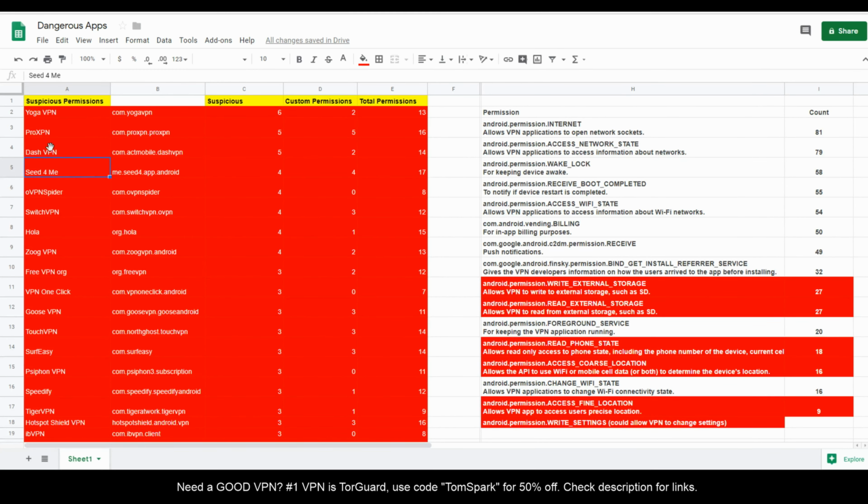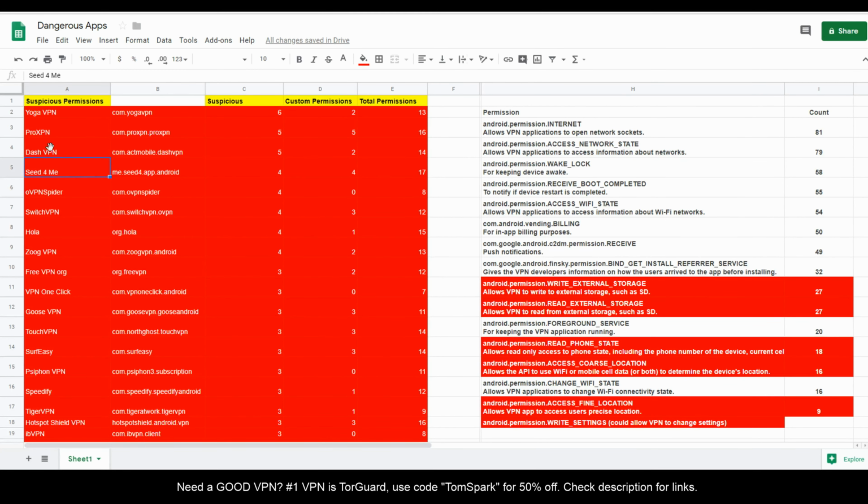So as you can see, I wouldn't use any of these VPNs. And some of these VPNs actually include stuff that I've recommended before, namely something like Private Internet Access. But even with that, I've given people a warning that management is a little bit sketchy. But we see other commonly recommended VPNs in here that have suspicious permissions, like NordVPN.